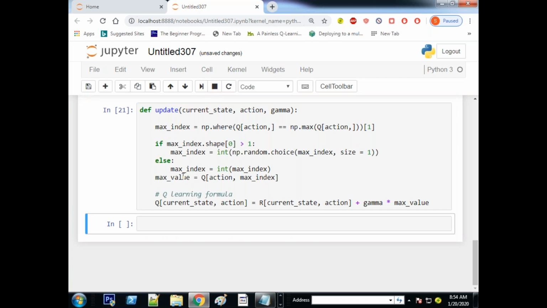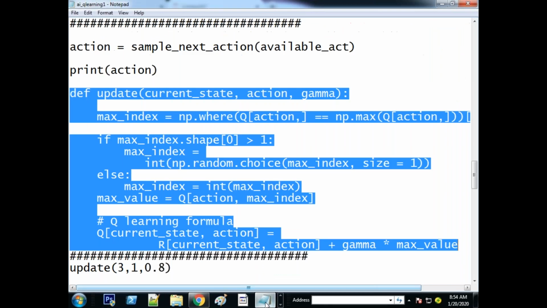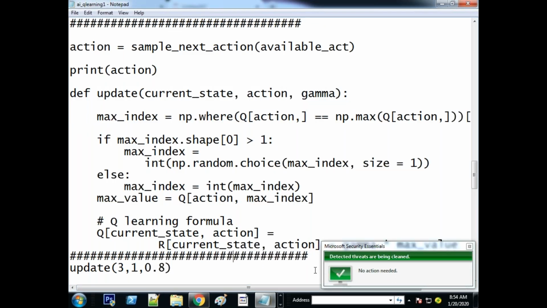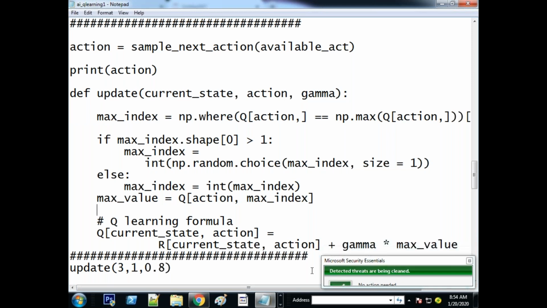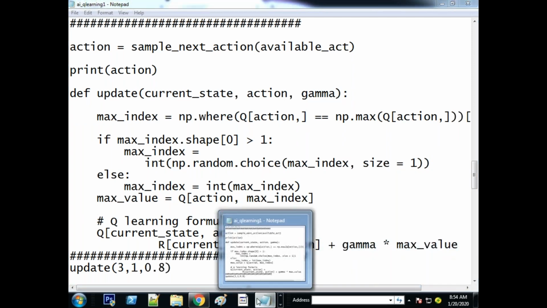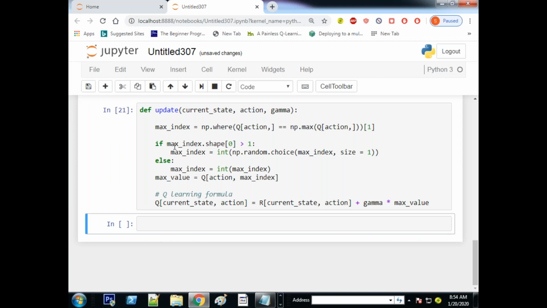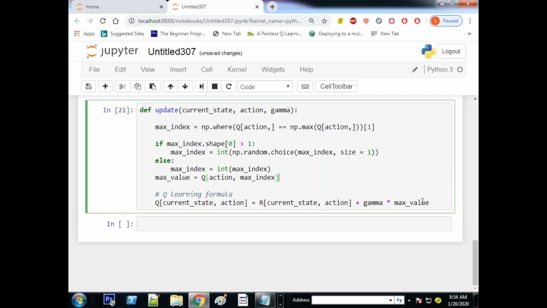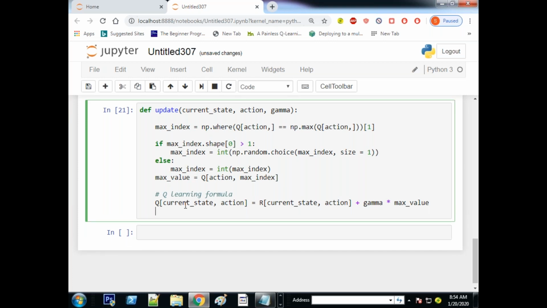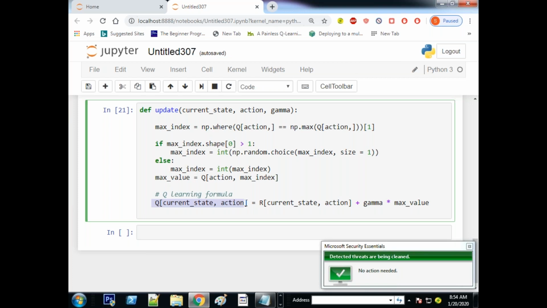Okay. Max index equal to... condition ready. Max index shape is greater than 1. Okay. So this function is not returning any values. Simply it is trying to always update the matrix of Q.